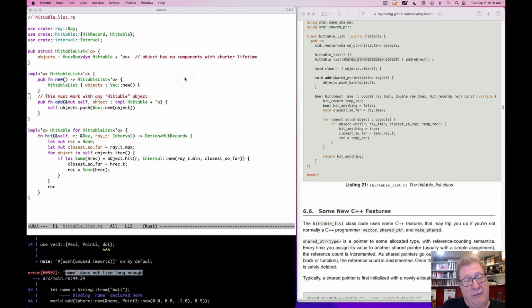The final thing I wanted to mention, which is also a little bit subtle, maybe hard to appreciate, is why am I using Dyn in one place and Impl in the other place? Dyn basically means that the object dynamically implements hittable. It's like you give me some object, I don't know what it is, but at runtime it has hittable. Impl seems to have the same behavior. It's like, give me an object that's hittable. So why am I using the two things here?